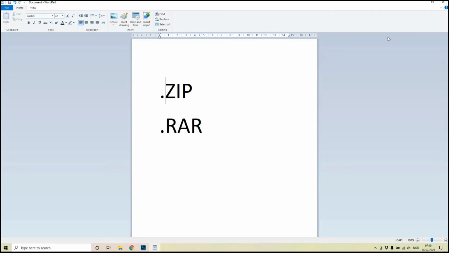And when you have a .zip or .rar, you have to extract those compressed folders, because the zip and RAR are not the files themselves. They are just a collection of other files. You have to open them up. It's like a package. It's kind of like a Christmas gift. You have to open them up, unwrap the gifts, and see what's inside. Open the box, okay? So that's what these are.